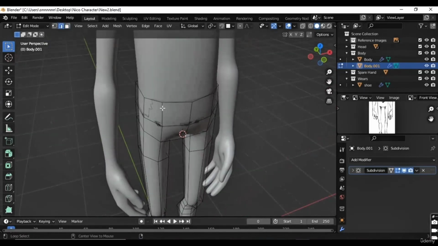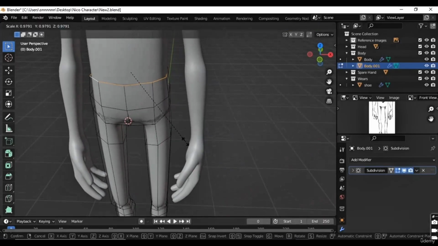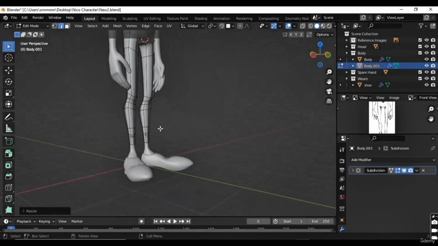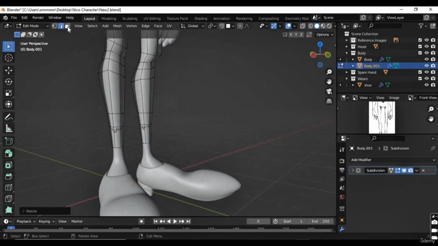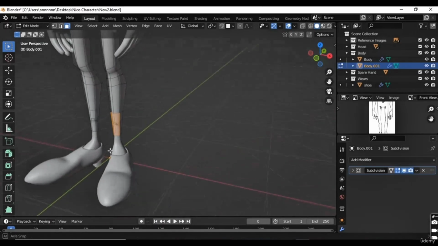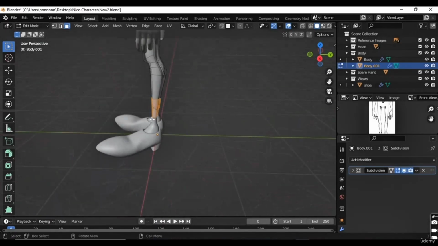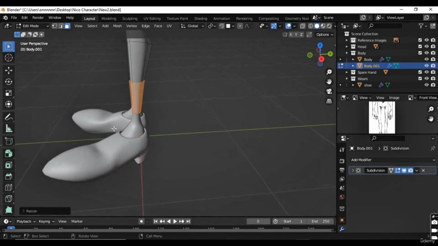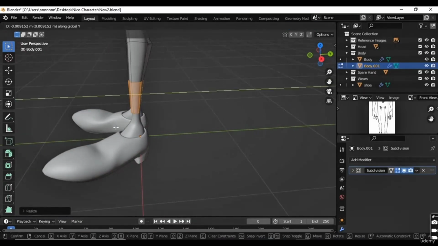I'll select this area here, I'll scale it in, scale it out a tiny bit, and I'm gonna select this area here and scale it out a tiny bit, and move it in y-axis maybe.